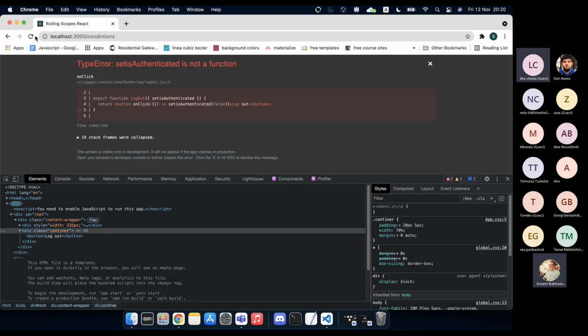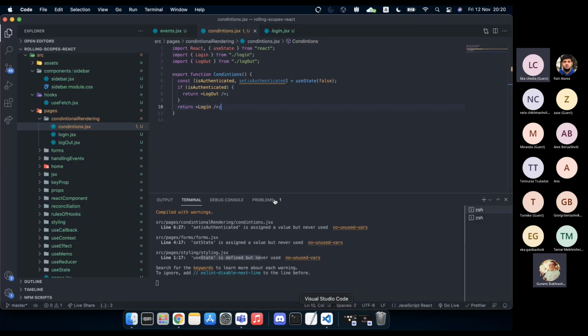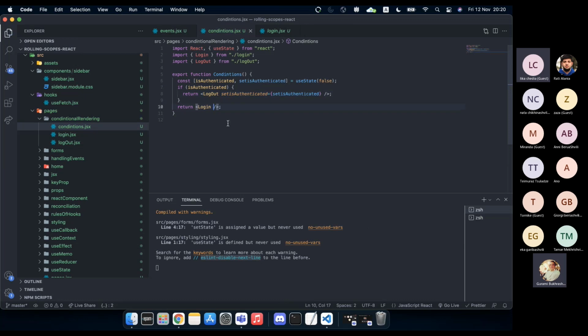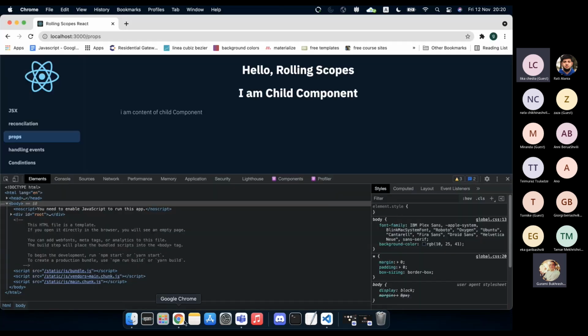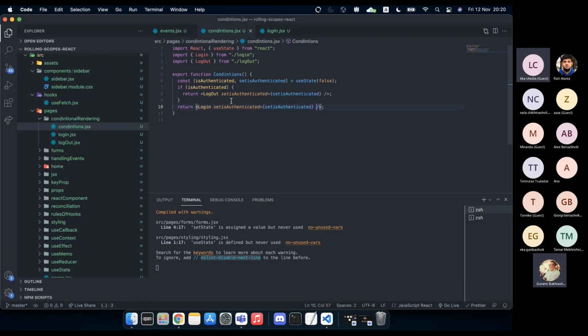And it will work as well. I'm not going to pass this setAuthenticated again because it's actually the same as what I have, or we can pass it. And it will work like it was before.